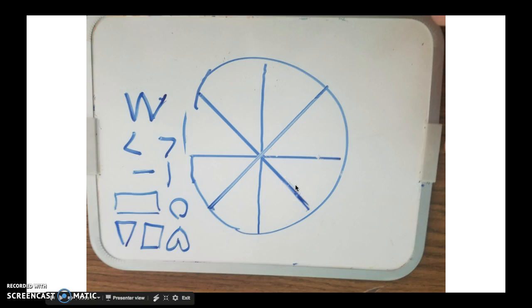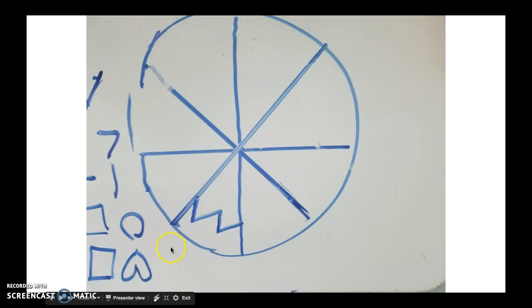I love your creativity and I love what you're thinking, but because this is our first radial piece, I want you to succeed, and because of that, we're going to stick with the very basic shapes. And if you notice on these right here and in the handout you will be receiving here in a little bit, there are no stars because I want you to just keep with the basic shapes. And you can see there's a heart, but it's upside down. So I started off with, I wanted zigzags, but I didn't put the zigzag on the list.